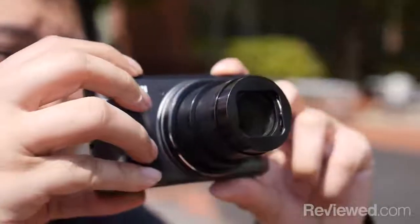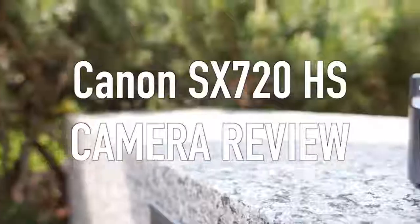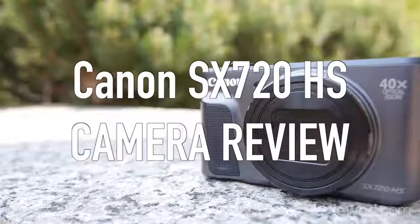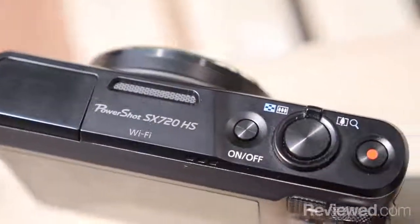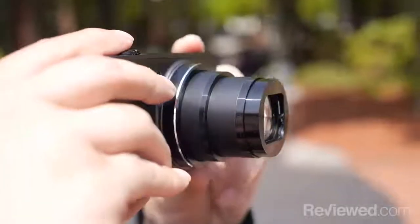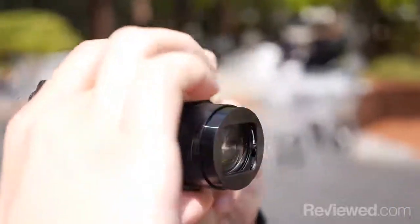Budget cameras that pack a lot of zoom but still fit easily into a front pocket are very popular, and that's exactly what the Canon PowerShot SX720 HS sets out to be. But just because it ticks all those boxes doesn't necessarily make it a great camera. In fact, it's actually a camera you should avoid in favor of the competition.